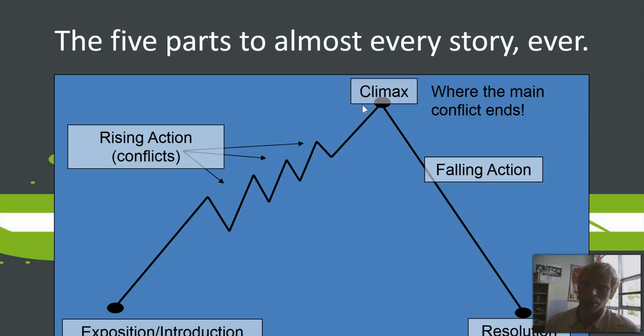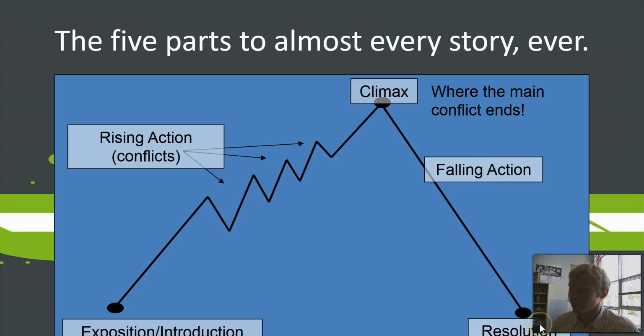So if you got where the conflict ends, and you got that in your head, okay, that's the climax of the story, the following action is going to be real fast, because after this, no one really cares about what's going on in the story anymore. We got an answer to our main conflict. Character versus character. Did the good guy win or the bad guy win? Okay, the good guy won. Great. No one cares. Let's wrap it up. Following action is where they wrap it up real quick.